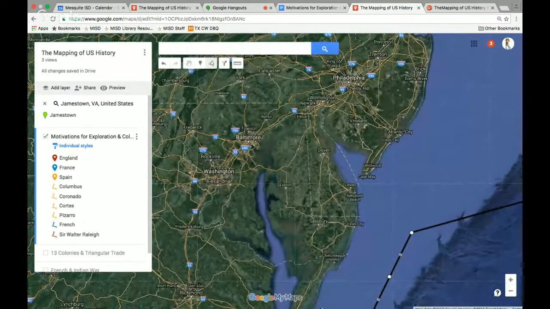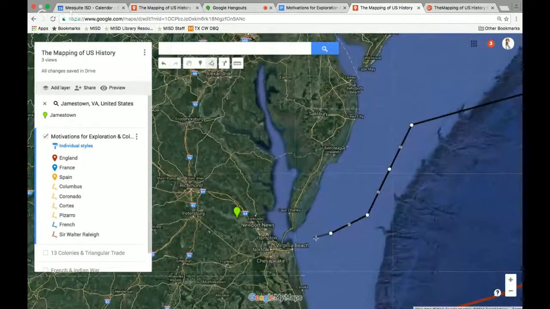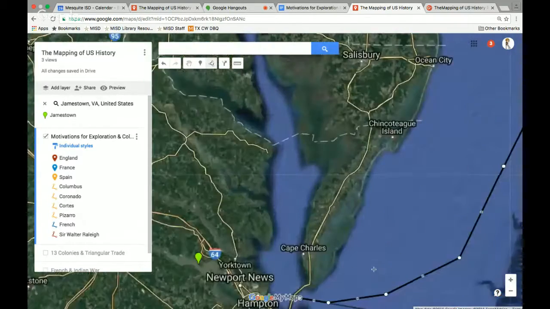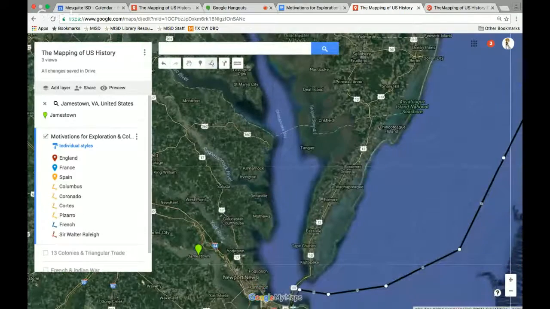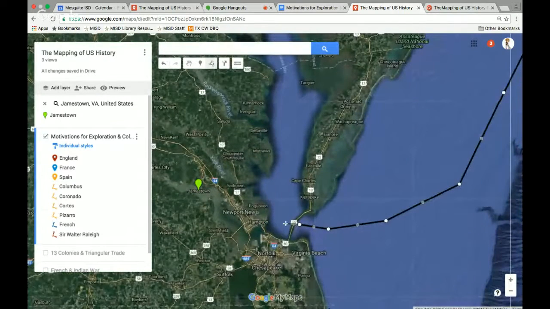And notice I still haven't ended my line. I'm just waiting to get in the right spot. I'm going to go in between this opening by Virginia Beach, underneath this Highway 13. And I'm going to keep on traveling up this river that we saw, up the James River, because this is what the English did.